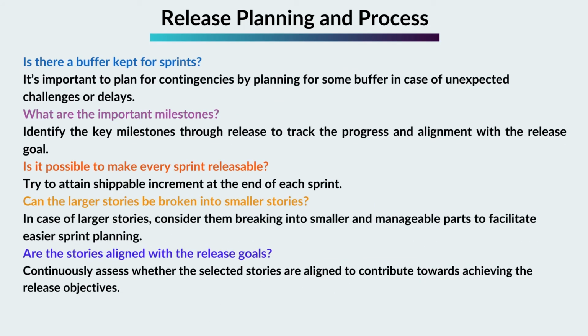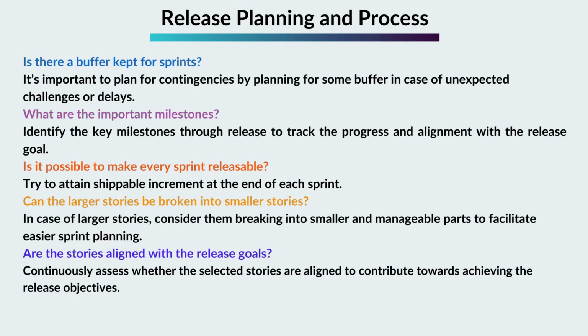Is there a buffer kept for sprints? It's important to plan for contingencies by planning for some buffer in case of unexpected challenges or delays. What are the important milestones? Identify the key milestones through release to track the progress and alignment with the release goal. Is it possible to make every sprint releasable? Try to attain shippable increment at the end of each sprint.